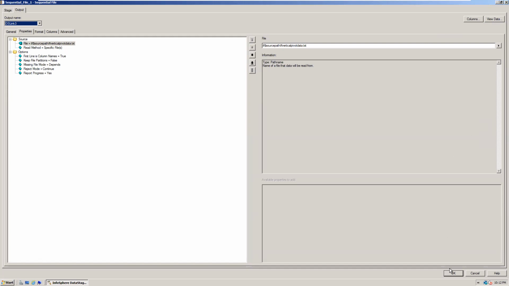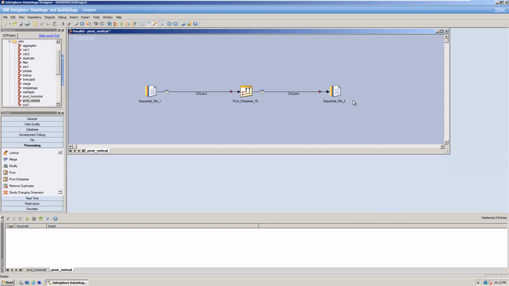Sudhir, can you explain at a high level what all we did? In simple terms, so far we were giving the file paths. Now we are not going to use any file paths. We are parameterizing it. We store that path name in a variable, and we call that variable in this file.